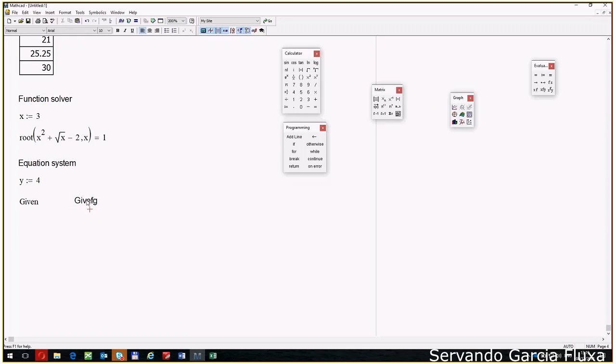Remember this, because sometimes if you don't do that, you might think that you have written a variable, but you have written text because you have pressed space, and then all sorts of errors will start to appear in your Mathcad. Okay, so after I have done this, I just define the equation.